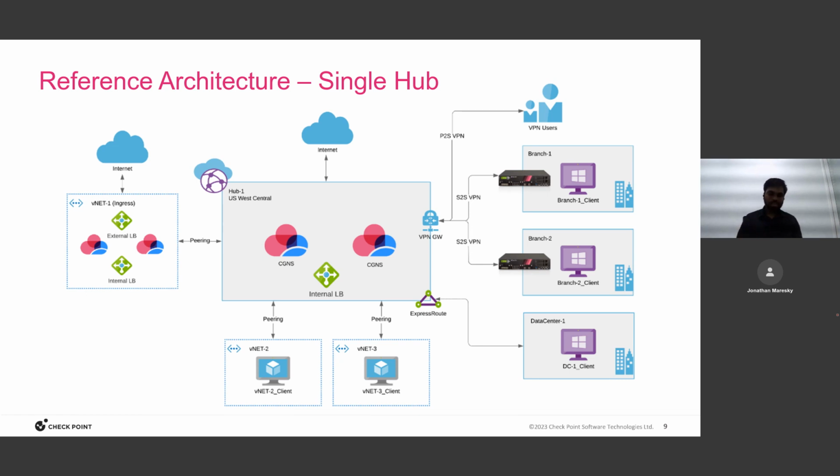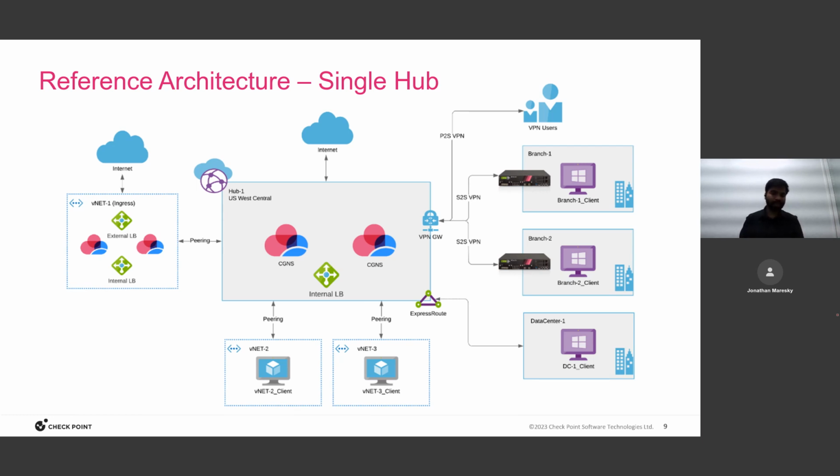Second would be the egress traffic flow. Egress traffic flow means VNet 2 wants to access the internet, google.com. In that case, we paired VNet 2 with the hub again. So all the default traffic will first hit the front-end IP of the internal load balancer. That internal LB will send that traffic to the CGNS NVA, which is the scale unit, to any one of the gateway firewalls. The firewall will do inspection, and the firewall has an internet route pointing towards the internet. So that would be the egress traffic flow.